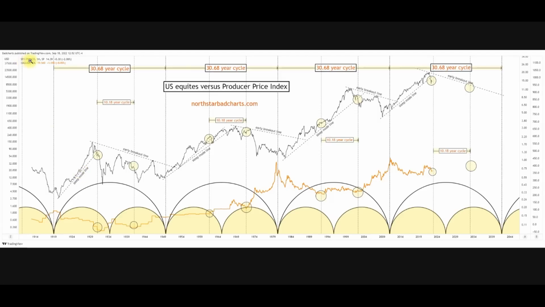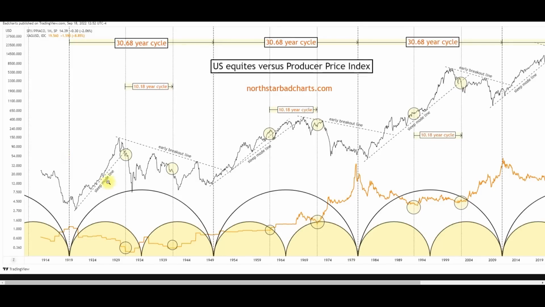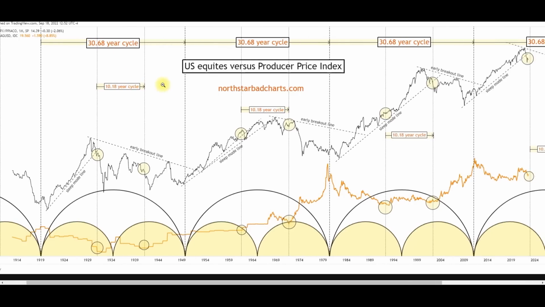So right here, I have SPX divided by PPI, and I overlaid the silver chart. But right now, let's just focus on this chart here. So here are my big domes. My big domes are 30.68 years. And look, I'm not a stickler for the dots and all that. It's approximate, right? There's no reason to say, oh, Patrick, it's not exactly the same. So what I tried to sync it with was the bottom, not the ultimate bottom, but the bottom before the move up, before SPX started rising versus PPI.